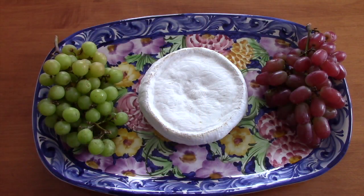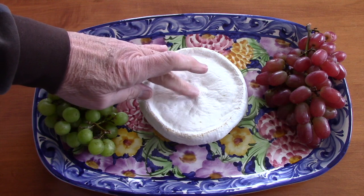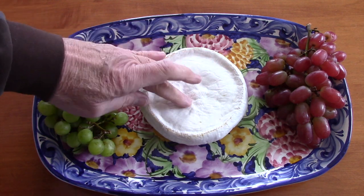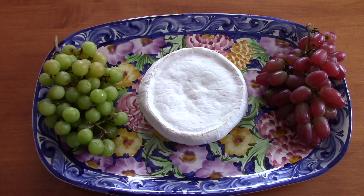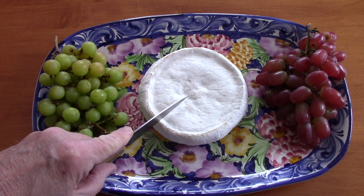Well, here we are, the moment of truth, I guess. This is exactly a month from the day that I started the cheese. And I'm going to try the first one. I suspect they are ripe enough, if not too ripe, I don't know. Andy said that the center was a bit soft, that probably meant that they were ripe enough. Anyway, I've taken this one out of the cheese fridge. I'm going to give it a try, see what we think of it here.